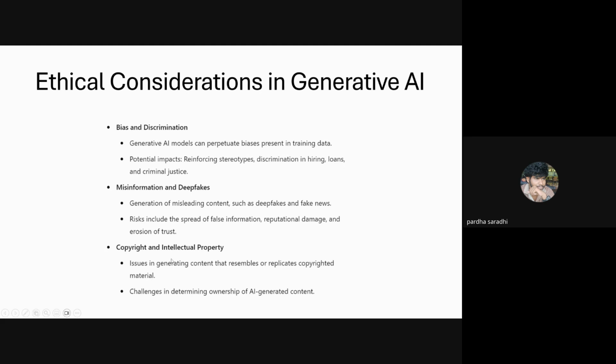And for Gen AI, there are copyright and intellectual property issues. Issuing proper copyright material is a very good thing, but what if AI-generated content is there, and we should be able to create ownership for the AI-generated content only? For example, if we are writing a paper with the help of Gen AI, do we need to give credit to the Gen AI, or do we take the credit ourselves? Because we are the person making the proper query, as a prompt engineer. So are we the actual owners, or is Gen AI the owner? So this kind of copyright issue is there.